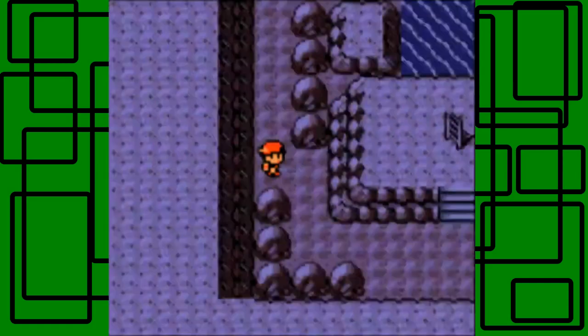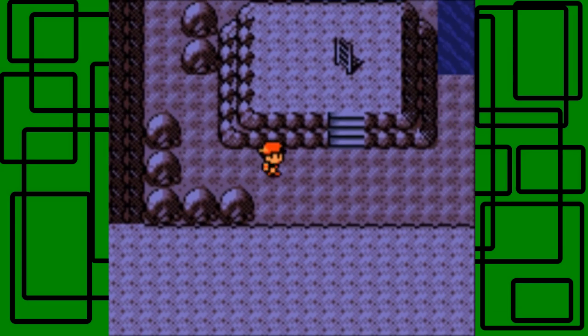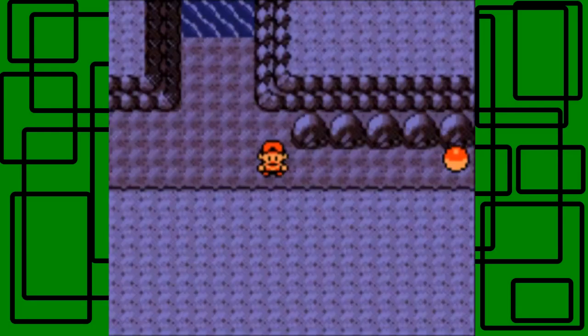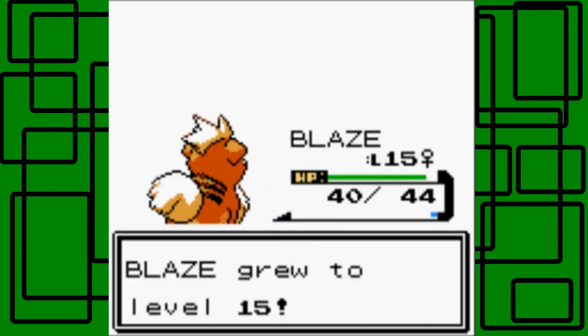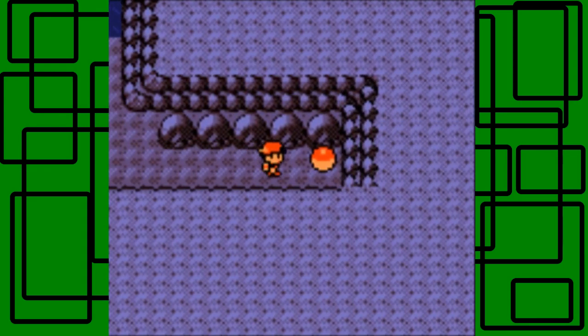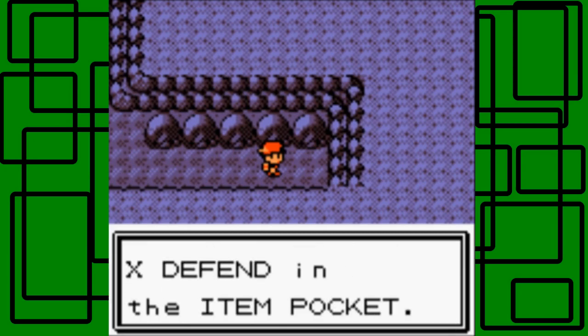Some spooky music here. Dang it! As I was saying before that Geodude interrupted me, this is some pretty spooky music when it gets deeper and deeper into the cave, but that's okay. It's all good. This game's rated E for a reason. Yay, Blaze is level 15, awesome, by defeating that Zubat, yay, haha, sucker. Here is an X Defend, I'll probably end up just selling that.